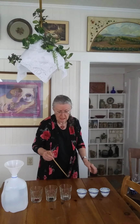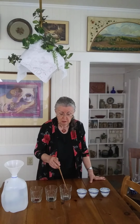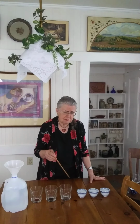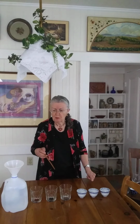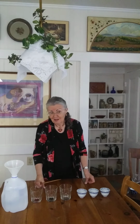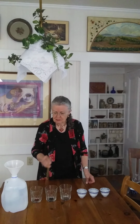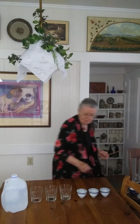So whatever glass we start out with, since when we add water they're going to go lower, that's going to be our highest note of Do, Re, Mi. So we have to sing it backwards. Mi, Re, Do. And maybe you might notice that that is the first three notes of Mary Had a Little Lamb. So we're going to try to go backwards from Mary had. But they all sound the same because we have yet to add some water to them. So let us do that right now.